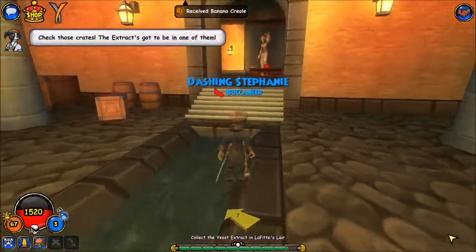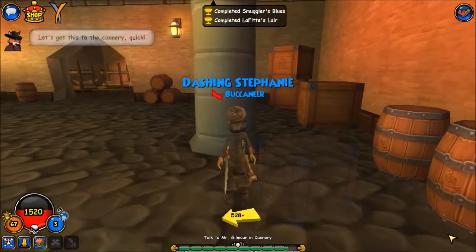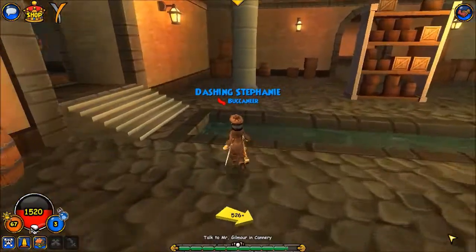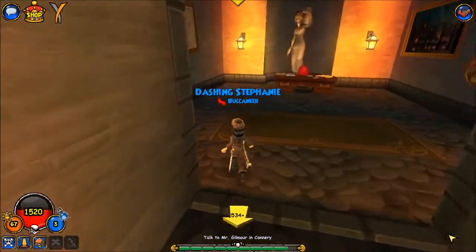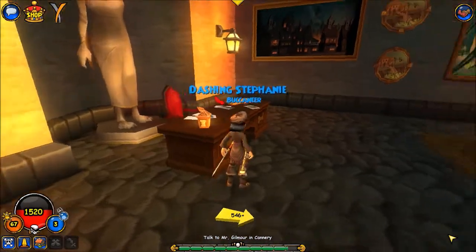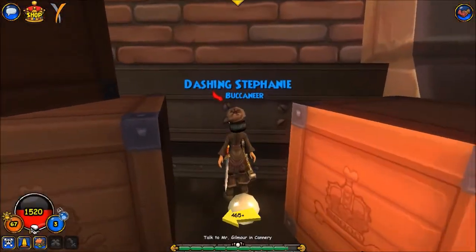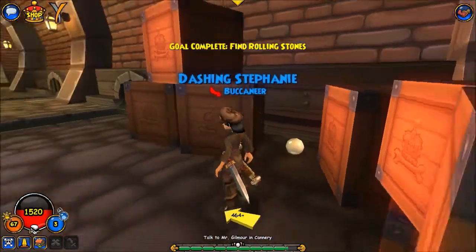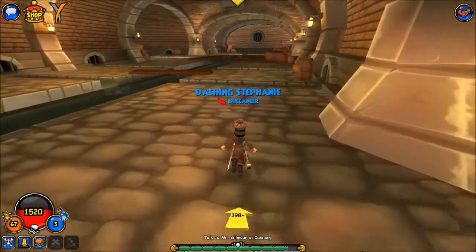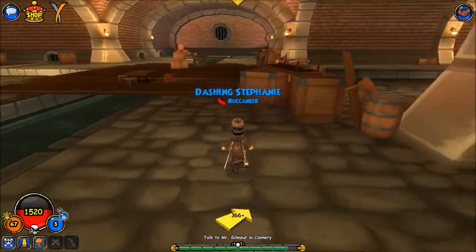Check those crates. The extract's got to be in one of them. Let's get this to the cannery, quick. Where's that rolling stone? Oh, I found it. It is here, between two boxes. Okay, so now we can talk to Mr. Gilmore and he will make the food that the Kurghas need.